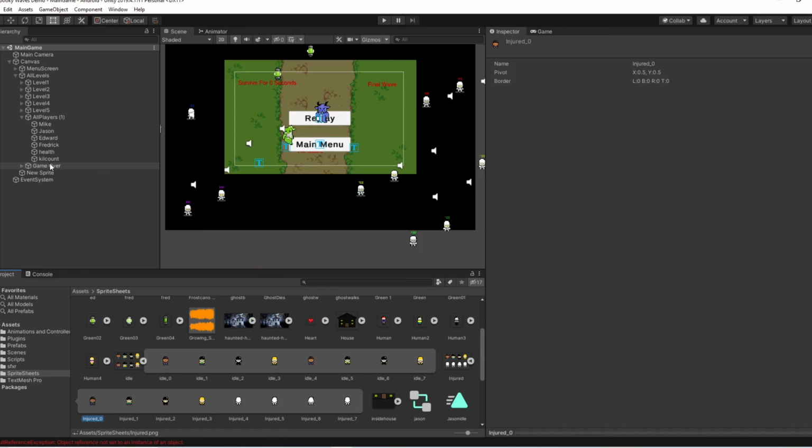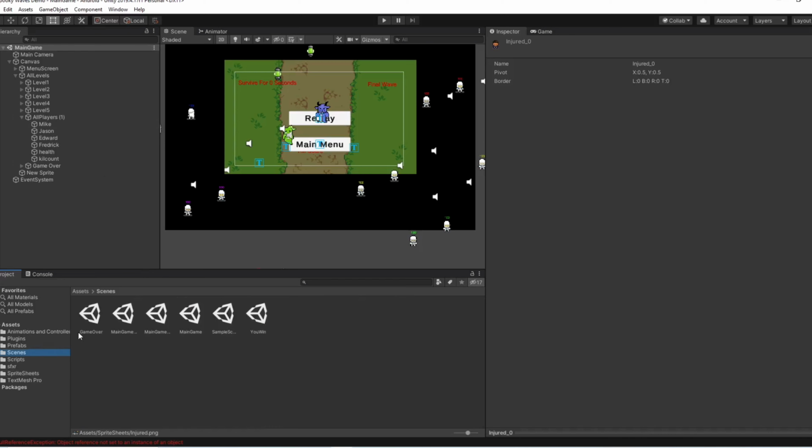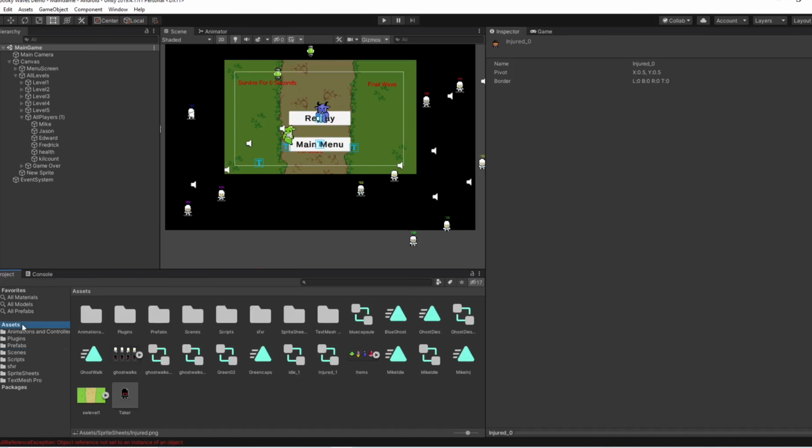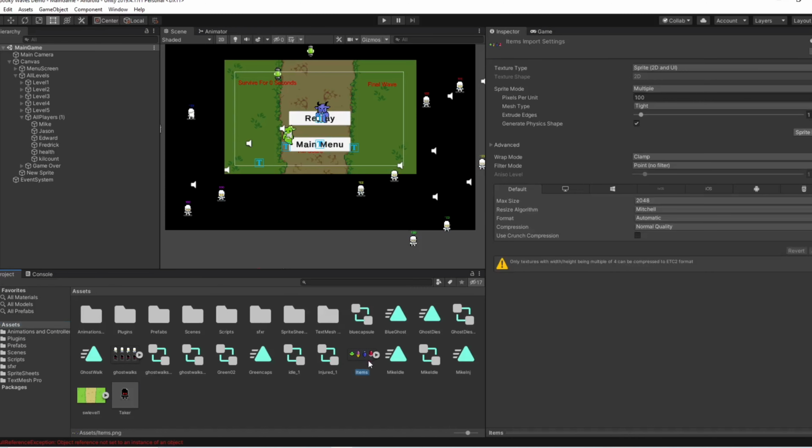The game over screen is actually its own scene itself, and all the scenes are here. You can have power-ups. These are the enemies. Let's just run the test real quick just to show you what the game looks like.